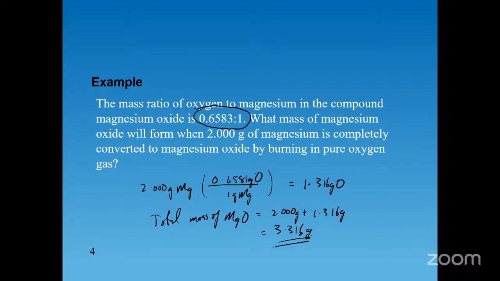Yes, sir. You did 6581. How come you did 6581? Yeah, there should be a 3. Oh, 3. Oh, my bad. Okay, so that means I need to change it. Let me see here. So 2 times 0.6583. It doesn't change much. This will be 7 right here, which will be 7 right here. Okay, thank you. And that's how you do that.